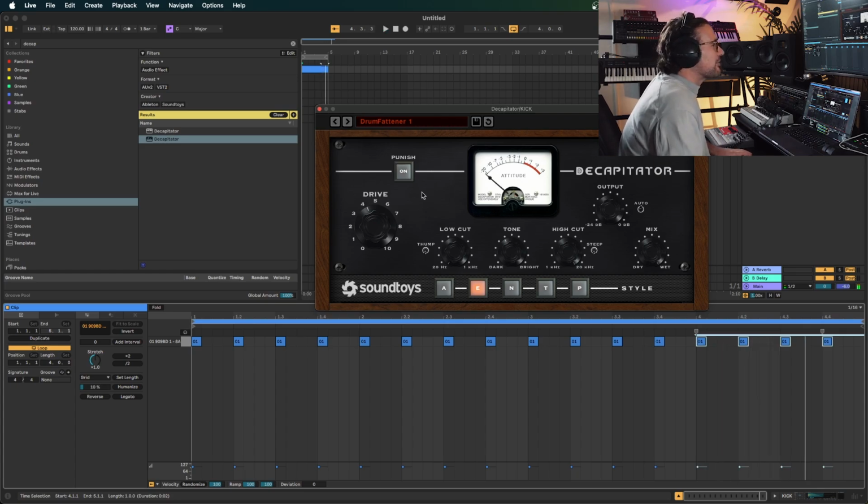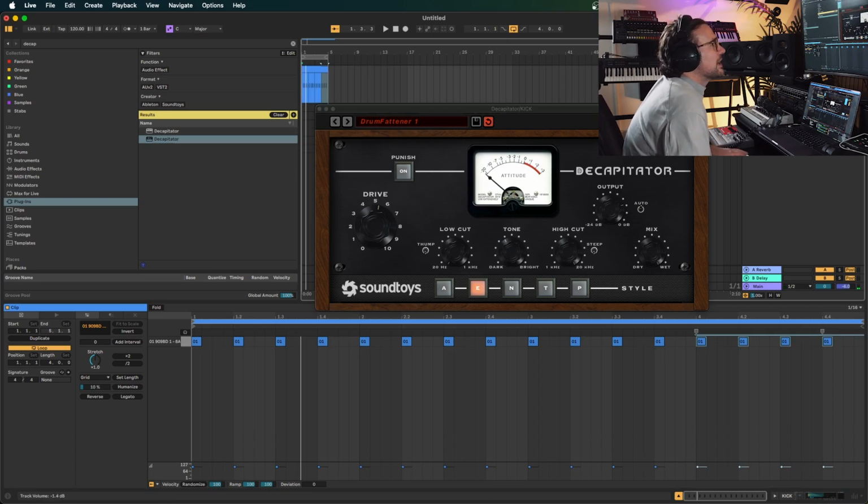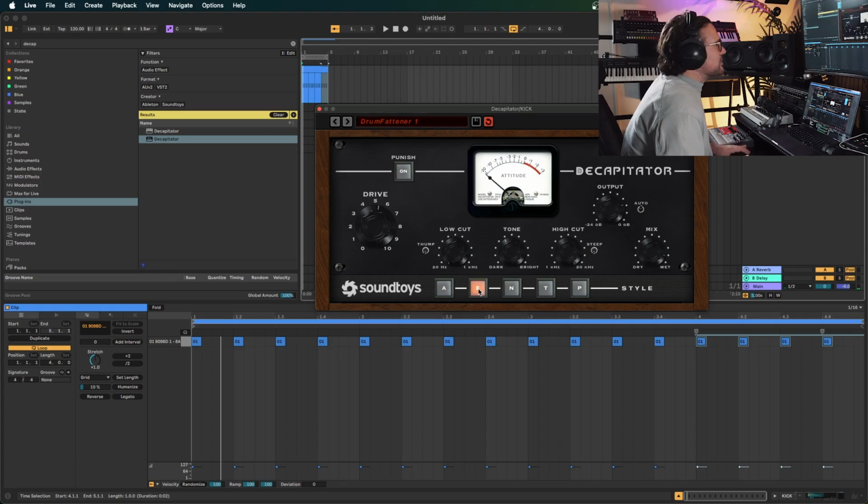So you can hear how fat that kick is now. You can even push the drive even more. We've just got to watch that the level here isn't clipping. So that's without, and then you can really start to have nice fat sounding kicks with the saturation. This E is really nice, but you've got these other styles of saturation here.